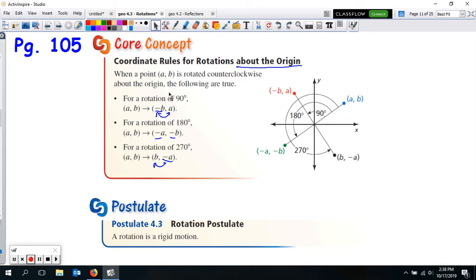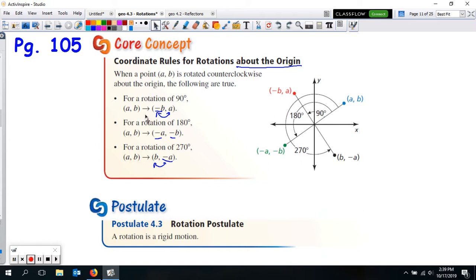Now it will always say that. You'll say where your center point is, and this one's going to be about the origin. Now if your center point was not the origin, what you'd want to do is make what they call crosshairs, like the coordinate plane, and think of that point as the origin. So your center of rotation would always be thought of like the origin, even though it might not be the actual origin on the coordinate plane. So you would use crosshairs to use that as your center point.